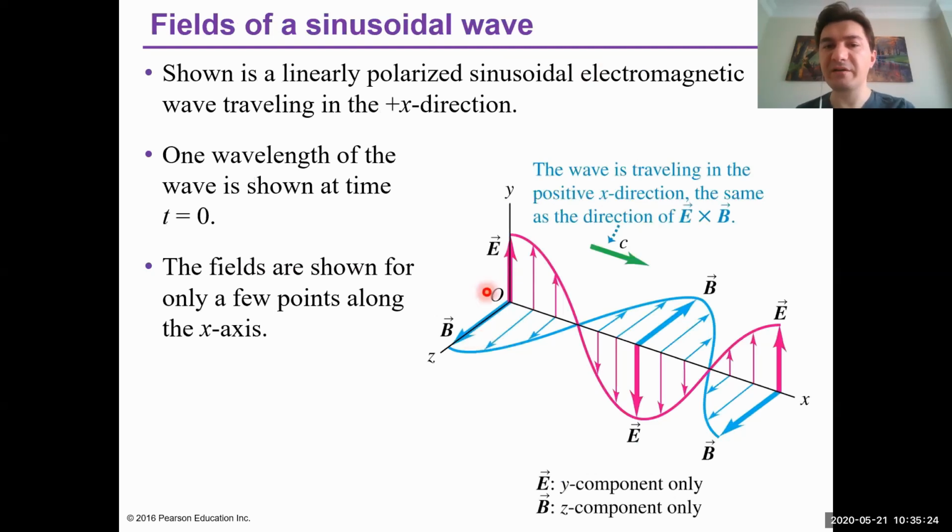So this is the x-axis, this is the y-axis, and this is the z-axis. Let's consider that we have the electric field component of the light along the y-axis and the magnetic field component along the z-axis, and this is the propagation direction. The light propagates with the velocity of light, c, in the positive x direction. It is determined by the right-hand rule. I showed that during the last lecture.